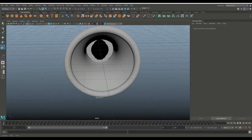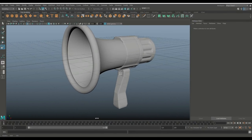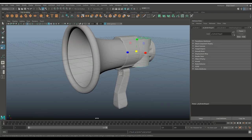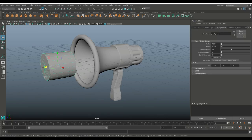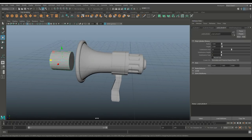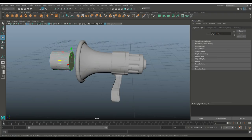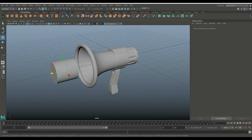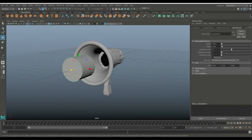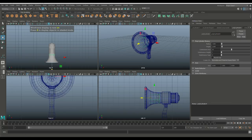Okay, so now that we have that, let's look at the interior. Now, for that, I'm going to take another polygon cylinder. Hit E to rotate. Hold on, J. Flip that. W to move it out. Don't really need those end caps, so let's get rid of that. At least the one on the inside. And we'll push this in here. I'll hit 4 for wireframe mode so we can see it better.